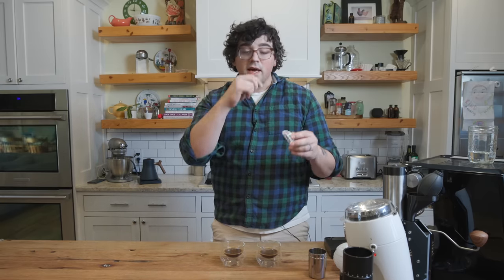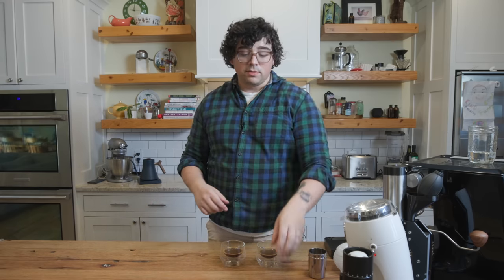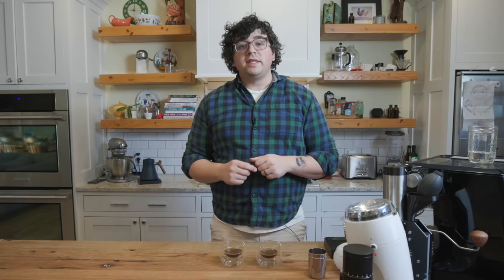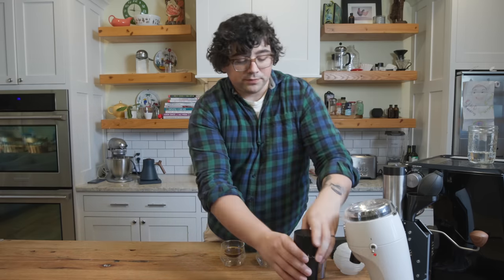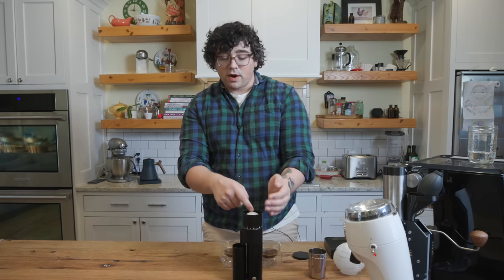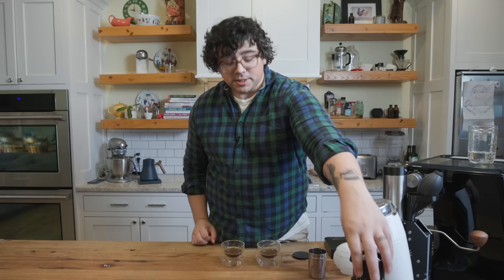You drop the beans in, they kind of want to fly out. So I've got big particles of coffee on the table. So it can be kind of a pain. I'm trying to find a slow feeder for this, something you can put on top and slowly feed the beans into it so you don't have to sit there and trickle it in. And I ended up having to do this. I'll show you my trick if you end up getting it and want to do espresso. I put my hand like this, and I was just trickling them in this way so that when the grounds, even with this, decide to try to pop out, I was able to keep them in from that popcorning effect.